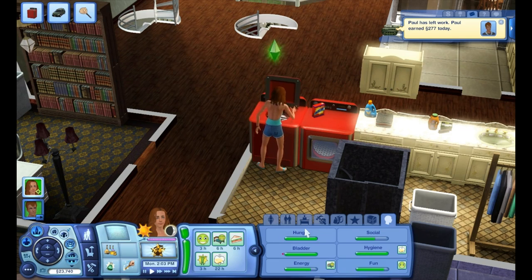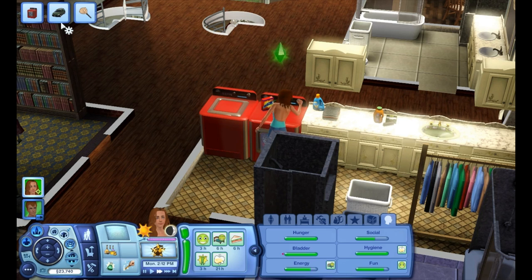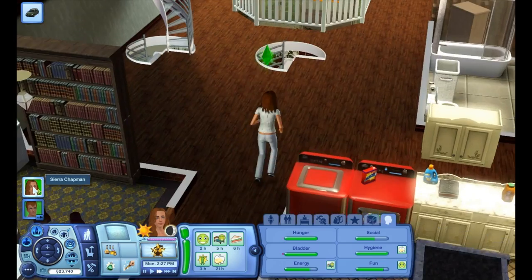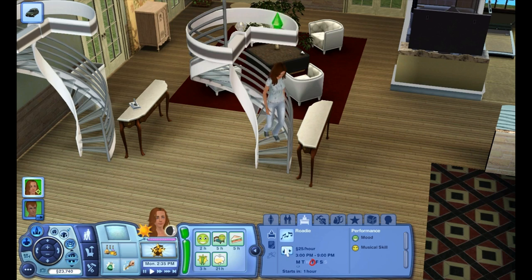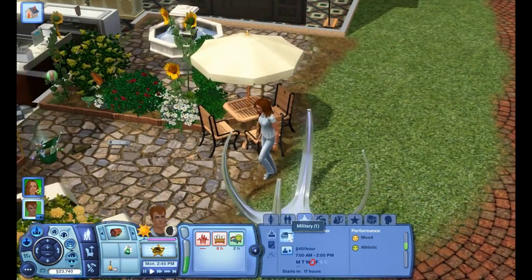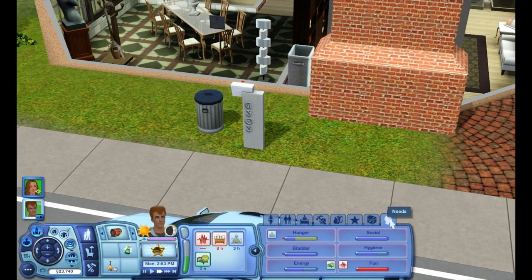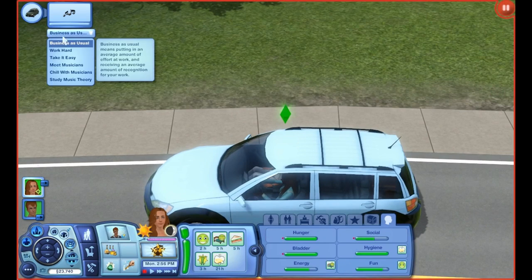Okay, so Paul has left work and Paul got 247 simoleons. So we're gonna go ahead and go to work, as soon as she gets the stuff in the dryer, and get you down to work. Now her, she is at music level 2. And Paul is still at level 1 in the military, it looks like. So she's gonna go ahead off to work.